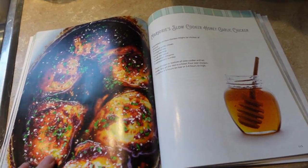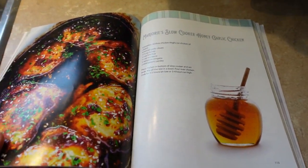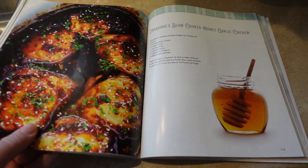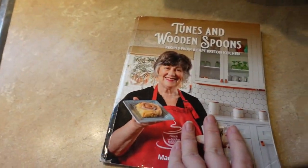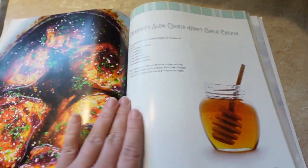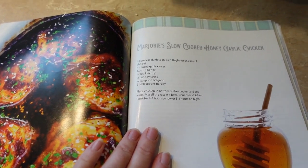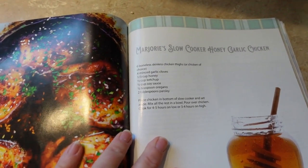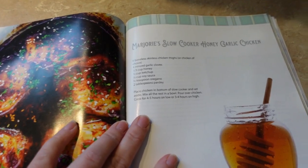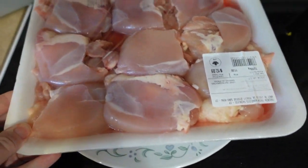Everybody really liked it. For supper today, I am making this slow cooker honey garlic chicken. I haven't made this recipe before. This is not my recipe. This is from my Tunes and Wooden Spoons cookbook. I love this cookbook. It has so many good recipes, and they always have everyday ingredients that I usually have in stock. It doesn't usually call for anything too fancy. So this is what we're making today. I have my chicken thighs here.